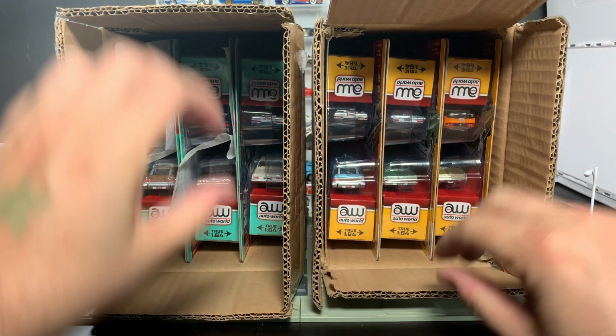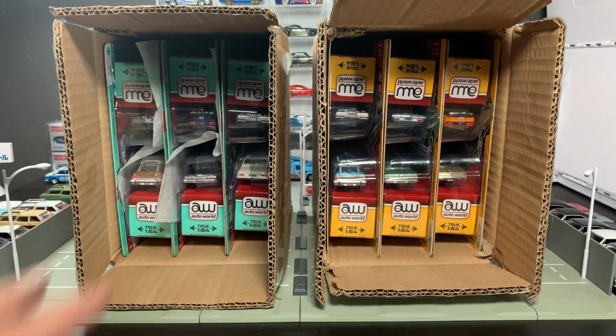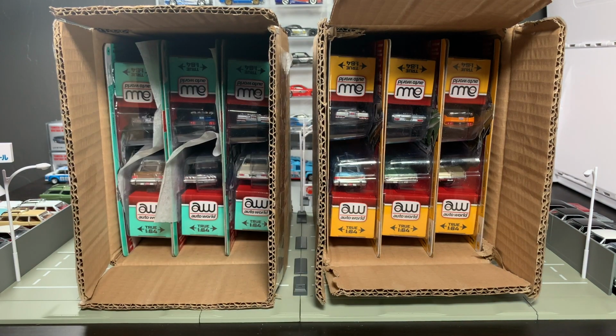I already cut these open. I'm super excited to look at them. And one of the fun things to do about Auto World is once you open these up, these are all, I think, existing castings, maybe slightly modified depending on the year of the actual car that they're replicating. But it's fun to put them together.